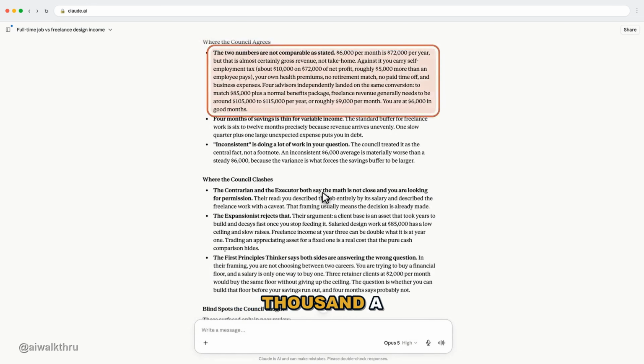My $6,000 a month is $72,000 a year, but that is revenue, not what I actually keep. Against it sits self-employment tax, about $10,000, which is roughly $5,000 more than an employee pays. My own health premiums, no retirement match, no paid time off. 4 of the 5 advisors independently ran the same conversion, and they landed here.